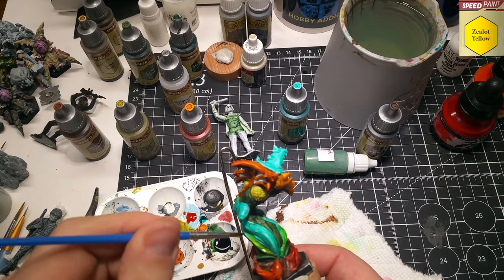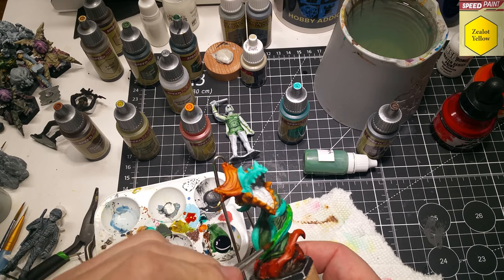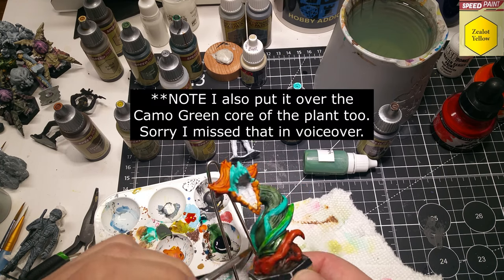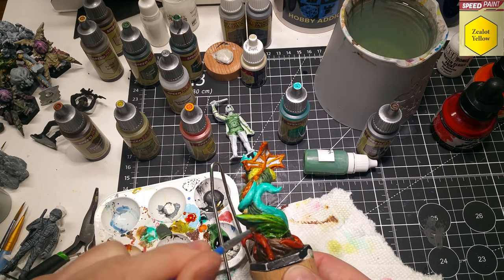I decided to run Zealot Yellow Speed Paint over the Plasmatic Bolt vines running up the plant to create a greenish yellow colored vine instead of the pure blue. I'm a big fan of how the Zealot Yellow looks layered over some of the other Speed Paint colors.